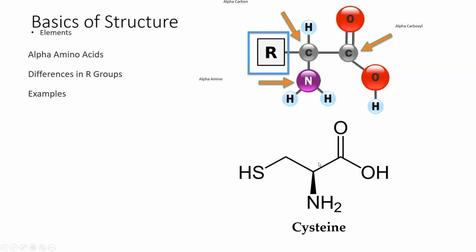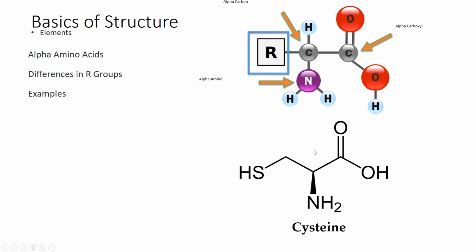So here, where is my alpha carbon? Well, that's very easy because I can see my carbonyl group. My carbonyl group is right here, and that's my OH, so that's my carboxylic terminal. And right next to my carboxylic terminal, this dent here represents for me a carbon. And this carbon is attached to the alpha amino. So that's my alpha amino. So that's my alpha carbon. That's my alpha carbonyl. That's my alpha amino.